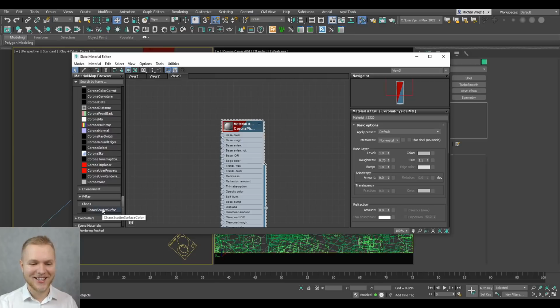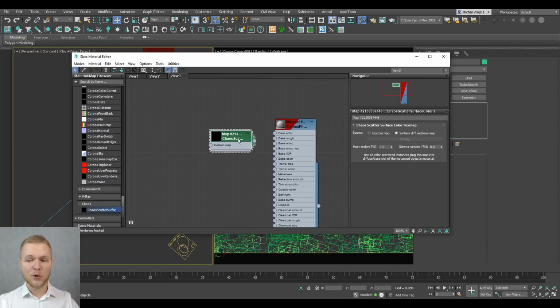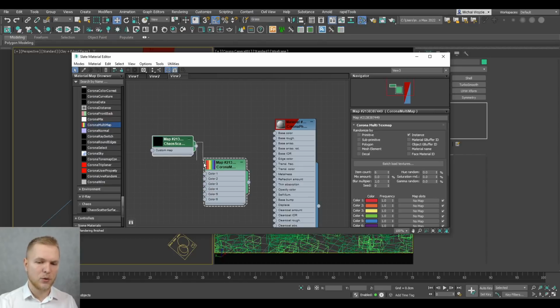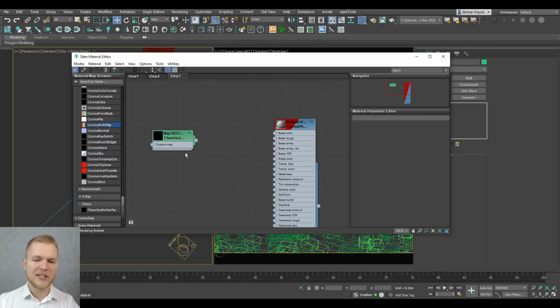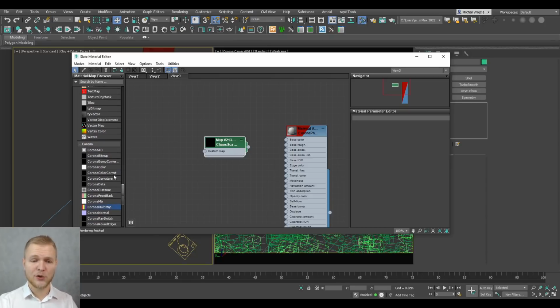Because, let's make things a little bit less confusing next time. So, Chaos Scatter Surface Color Texture Map. Okay, this is a little bit of a tongue twister, I guess, but at some point they will probably come up with some better names. So what we have here is hue randomization and gamma randomization, same as we would have in Corona Multi-Texture map, but in reality they probably wanted to make this a little bit easier for you to not be forced to add all of those nodes together, because then our shader would be really huge chains, and again, very confusing. So this is an easier solution, I guess.